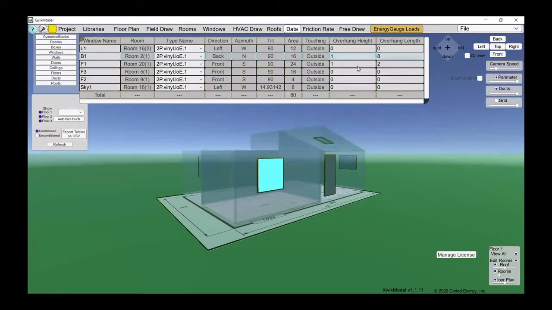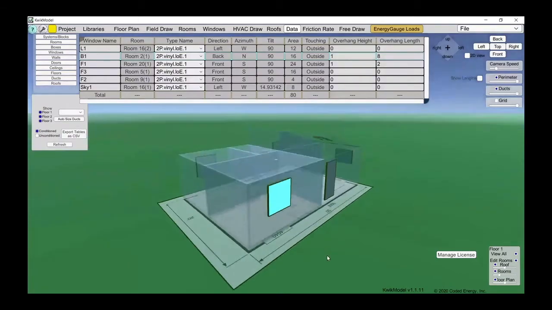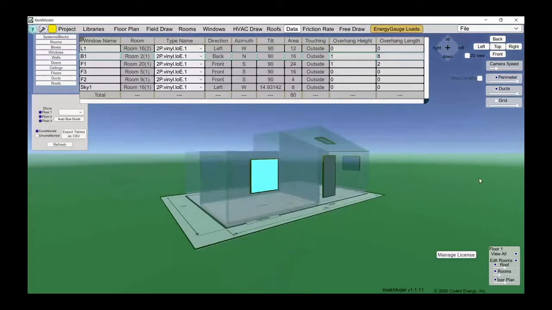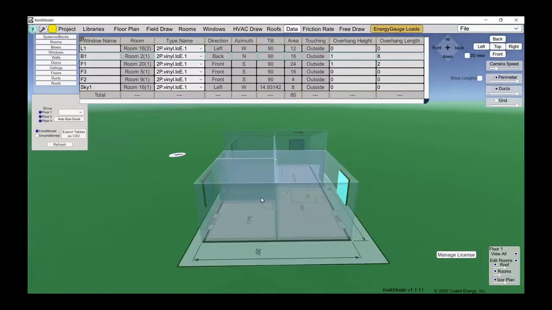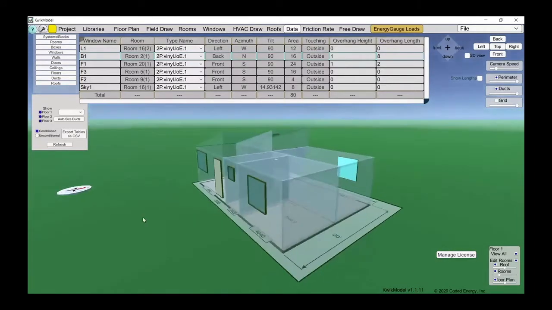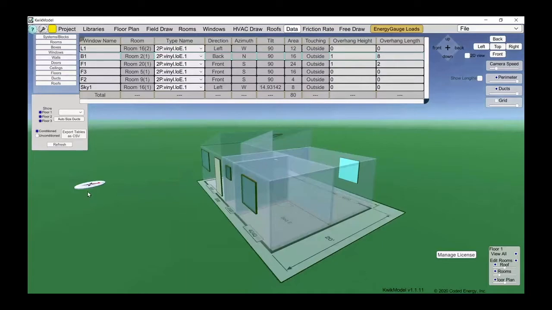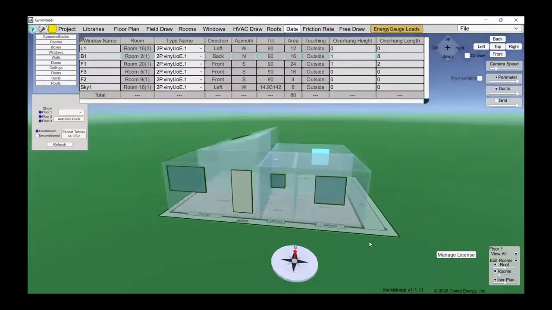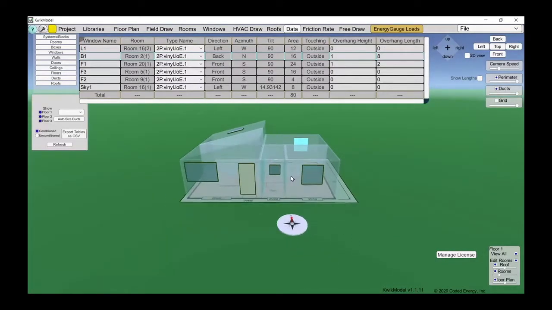Now Manual J just imagines that 8 foot overhang is there. You can't see it here, but Manual J will know that the sun is not going to get underneath that 8 feet until it gets really low on the horizon. That was the other thing I haven't talked about yet: this harmless little north arrow sitting over here. That's very important, and I'll talk about it in just a second. All right. Thanks. Yep.